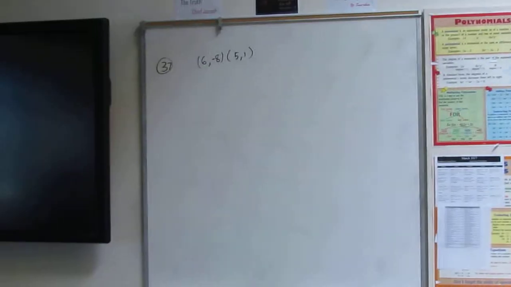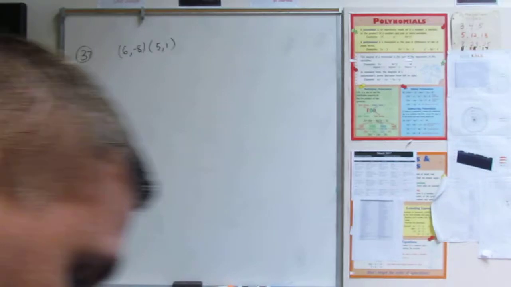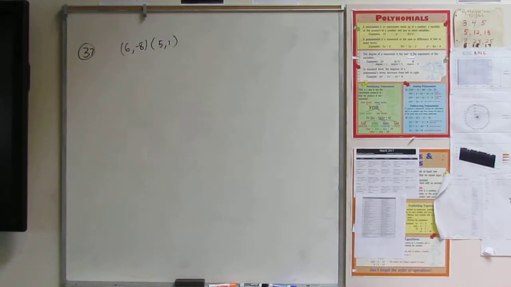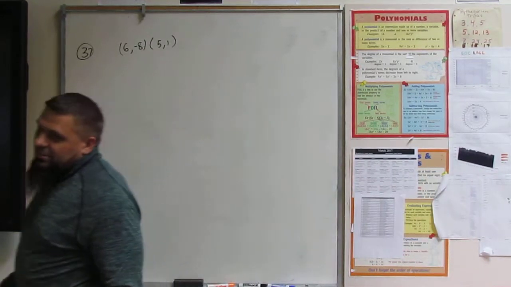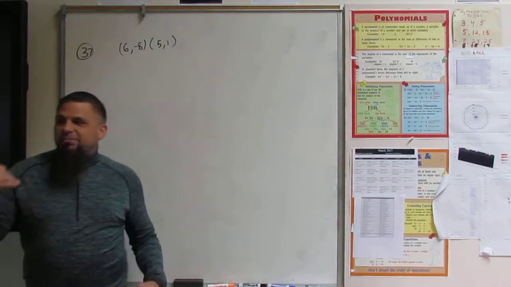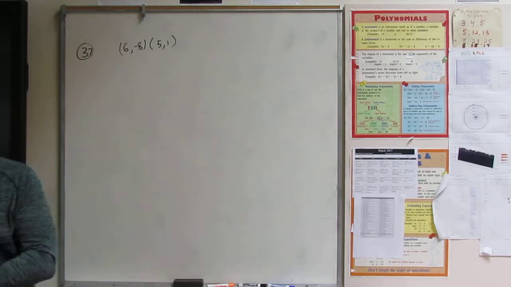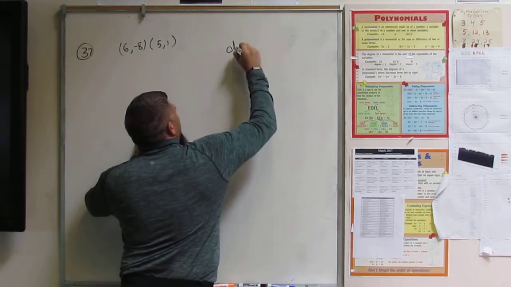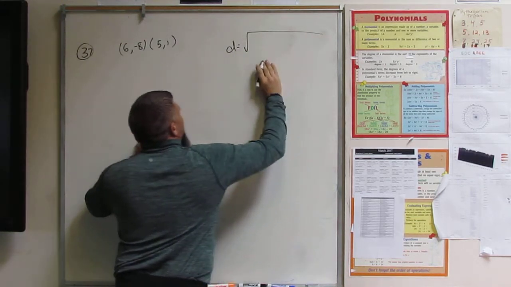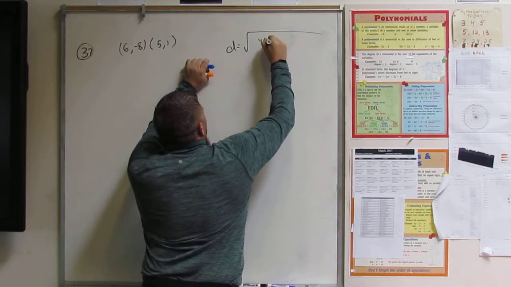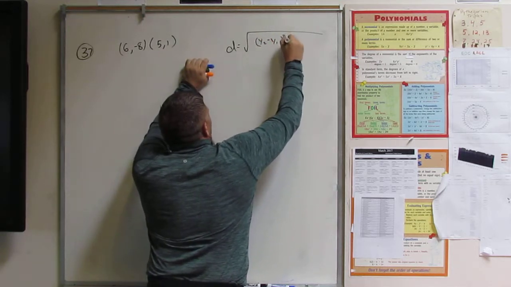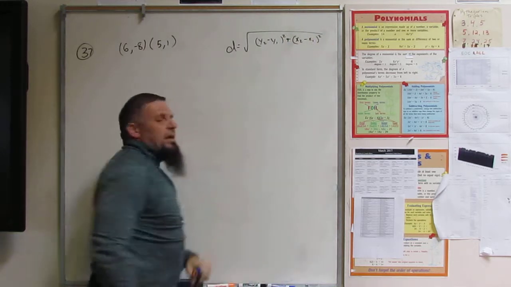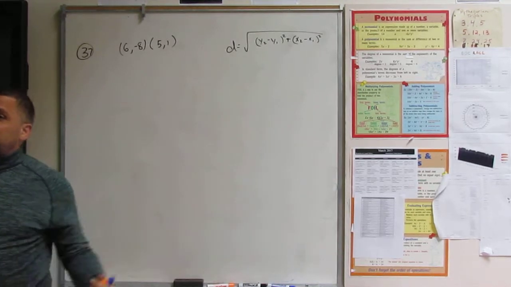And then we've got 37. What does 37 say? Find the distance between each pair of points. The distance! Remember, the distance formula was flip it, smack it, rub it down. The reason I made it that formula is because the distance formula is quite difficult. It equals the square root of y sub 2 minus y sub 1 squared plus x sub 2 minus x sub 1 squared. So that's a hard one for people to remember.